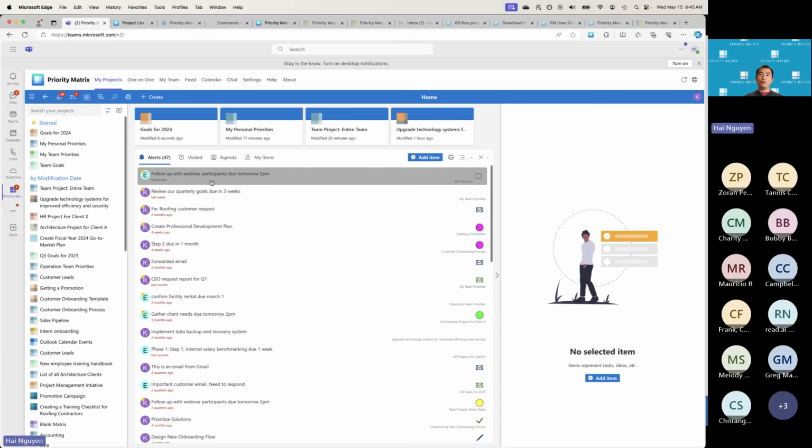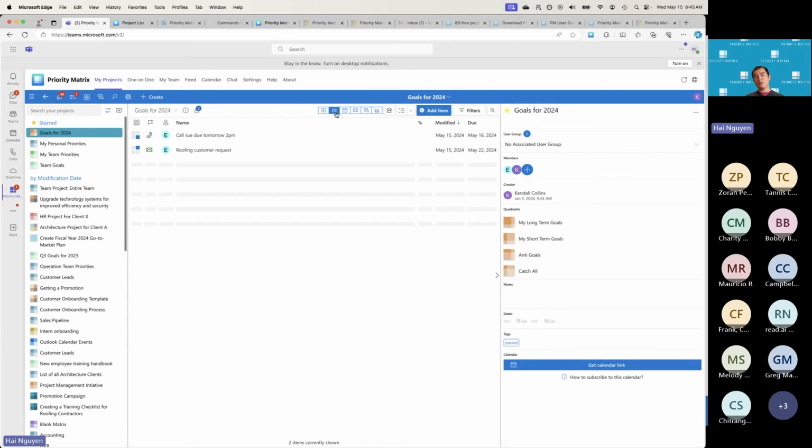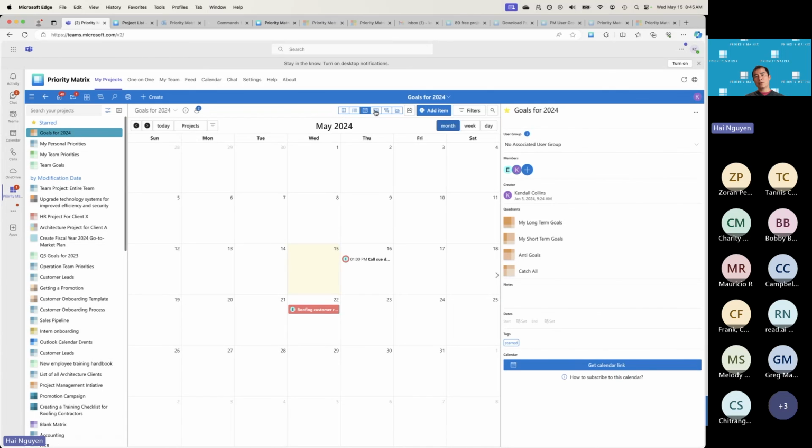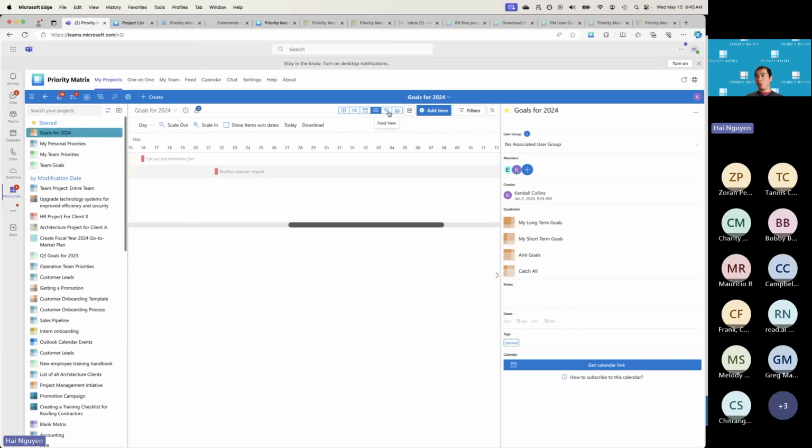There are a lot of other views inside Matrix that are quite useful depending on your different use cases. So if you go to a project, one of the things you can do is switch views to the list view. You can go to the calendar view, the Gantt chart view, and also the reports view. So depending on your specific needs, you might be able to leverage some of the other views we have in Matrix. If you're a project manager, you might want to look at the Gantt chart, and we have a Gantt chart on a per project basis, but we also have a Gantt chart across all your projects, right?